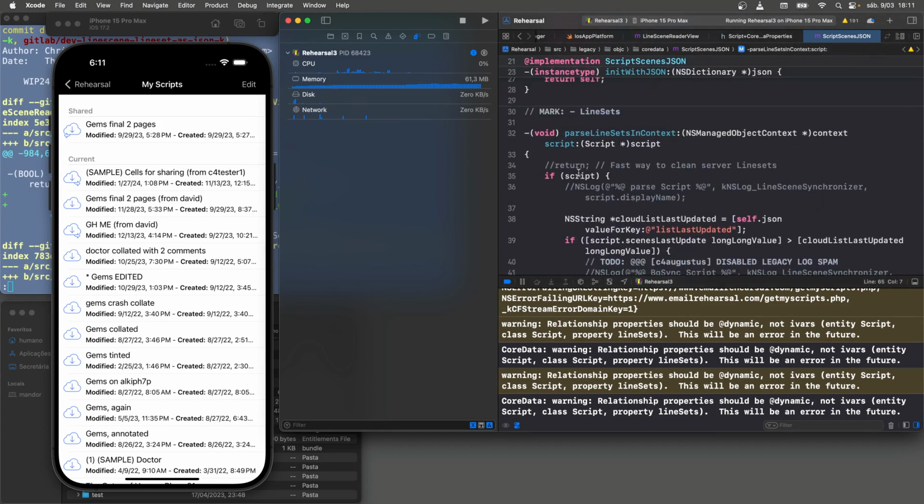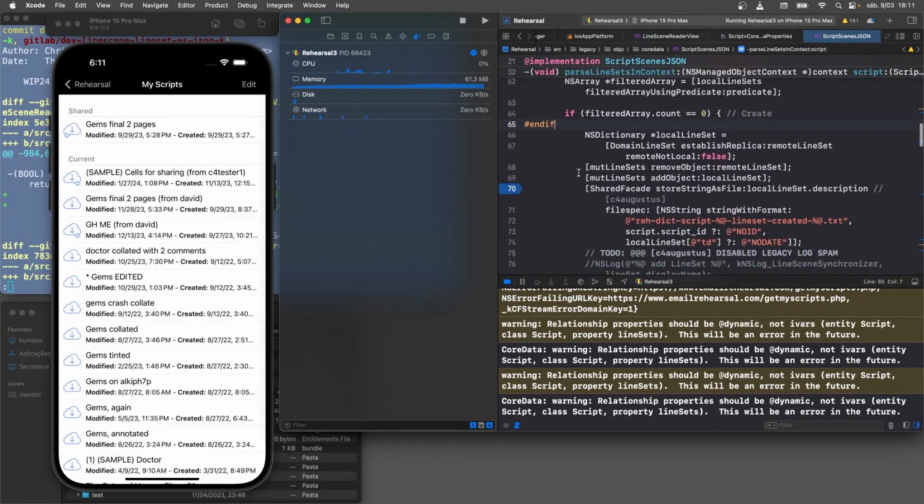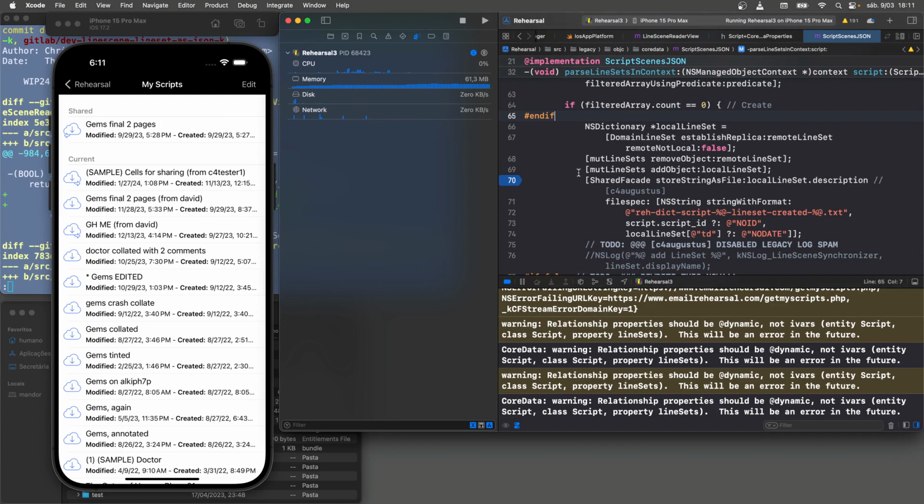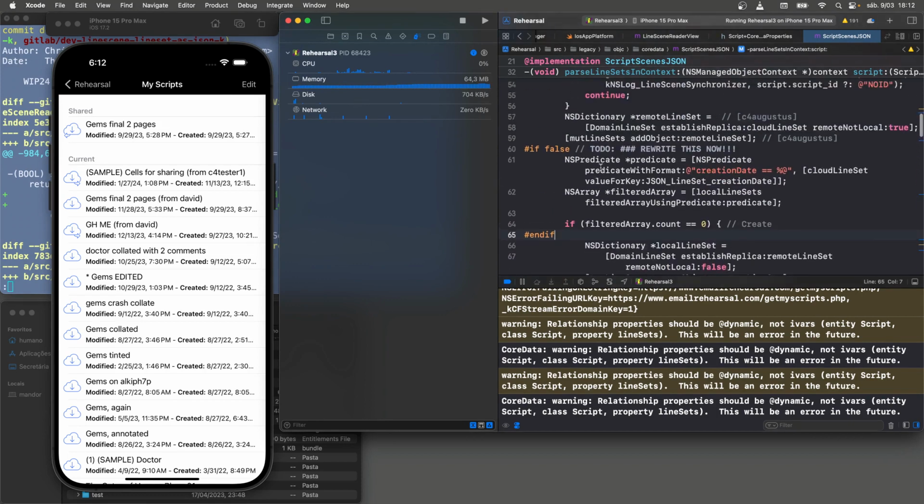Parse line sets in context. Not sure that's what I'm looking for. Yeah, this is where we do it. This is where we store it. Okay, so at this point, we're going to have the JSON for sure, because this is where we actually store it locally. Line set, yeah. This is the breakpoint that I want.